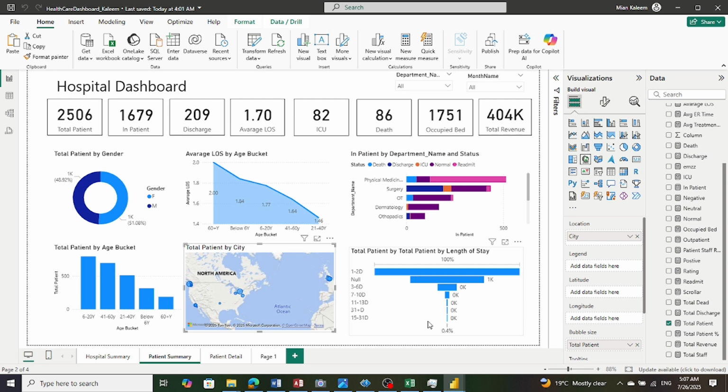You see that will show you how many patients stay 1 to 2 days and so on.